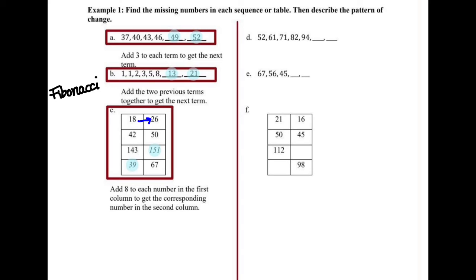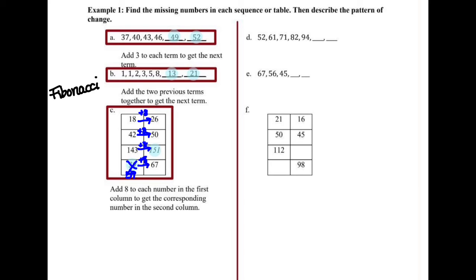So to go over here, we added 8. Does that work here? Yep, it does. Does it work here? Yep. Now this one, what would you add 8 to get to 67? And there's actually a typo there as well, isn't there? It's not 39, it's 59. Add 8. So make sure you make that correction in your lecture notes.